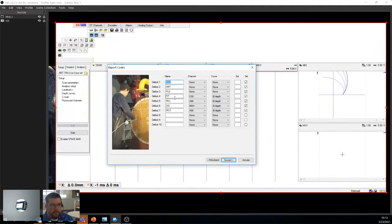Now, for the real defects, you can have pits, and pits are localized usually, right? Small defects. So you're going to look for a pit on the differential 90 channel. These are wall loss long. Now, wall loss would be a long defect, so you're going to look on the absolute 90. So that's why we put it here. A DSI is a defect under the support. So if it's under the support, the only way you can detect it is using the mix. So we're going to tell the system, look, if you find a DSI, it's on the mix. And then a wall loss short, which is the same as wall loss long. Pardon me. Wow, that was weird.